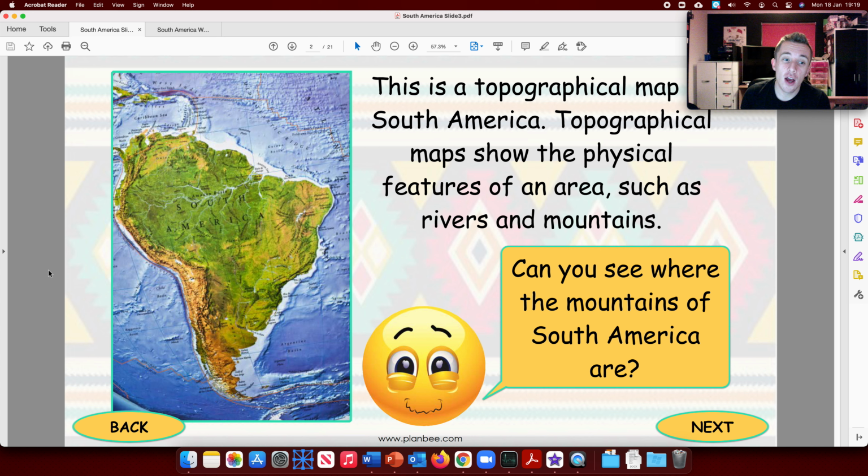Okay, so the orangey brown area here shows you where the highland is, or the mountains. Anything that's green is very low, and the darker green it is, the lower it is, or the closer it is to what's called sea level. Basically, the level of the sea. So you can see here, this is very low, and then all the way along the spine of South America, the back of South America, is highland, and you'll see why in a second.